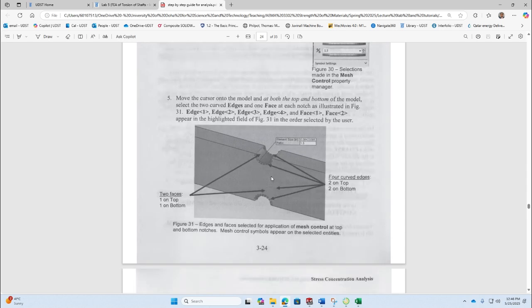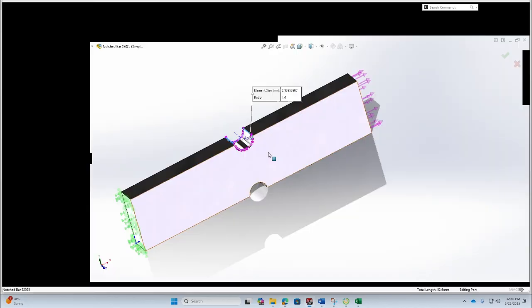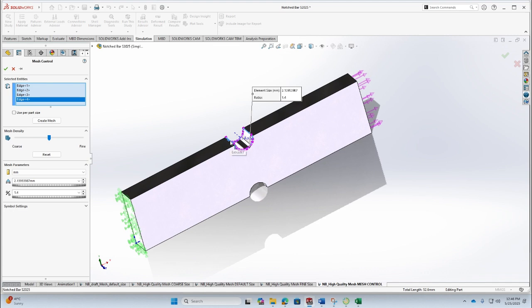No, he's not doing it for the top edge, but he's doing it for the face. So to keep things similar, I'll do that, but it doesn't matter really. I could have done it for the top edge as well. Yes, but I'm saying that in terms of the edges, he's selecting it.